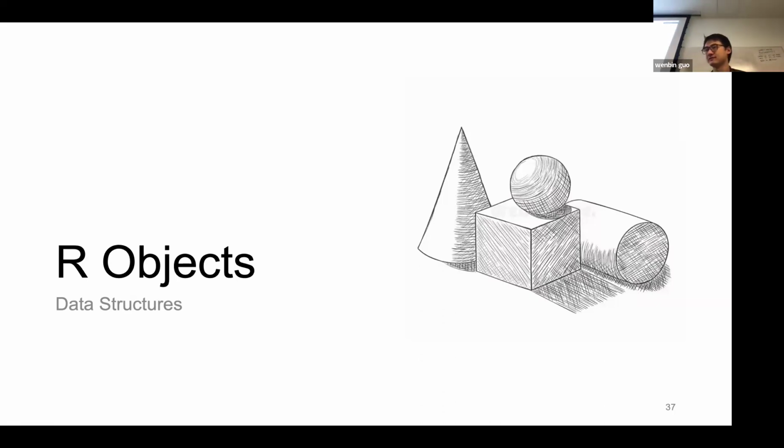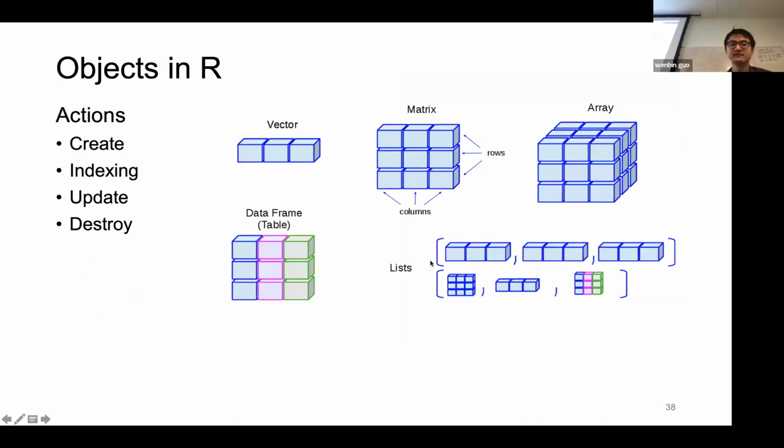So far we have talked about the variables in R, and we also talked about the actions we can have on the variables, which are the operators. So now let's move on to some advanced R objects. You can think of those operators and variables as the building blocks for the R objects we are going to learn about. Here are listed several common objects in R. Basically everything here you can consider as a container to hold your data, whether it's a vector, a matrix, or a higher dimensional data format, the array.